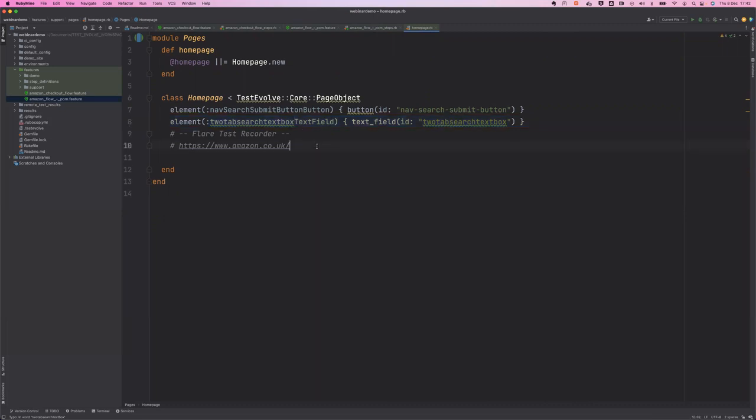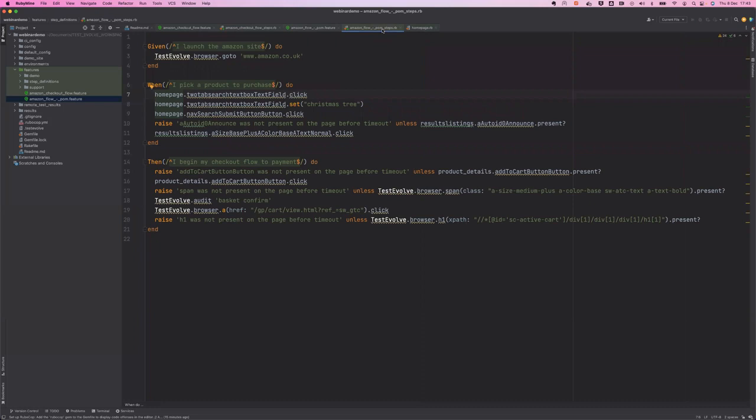All right, and what you also see here is the association to that particular URL. So everything we're doing on the amazon.co.uk page is now referred to as the home page. All right, so that means, coming back to that scenario where there's a breaking change to this element, I now don't need to change that element in multiple places because my reference or my map to that element is here. Okay, and this piece doesn't actually change.